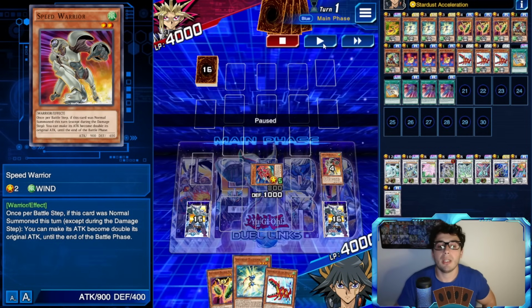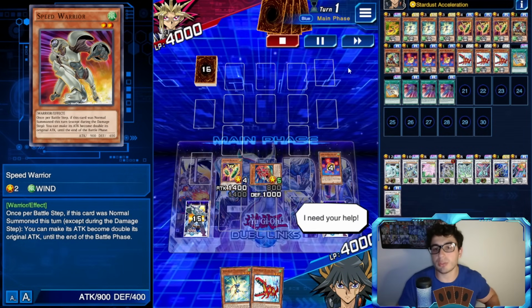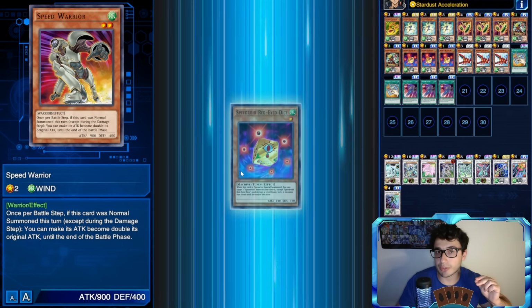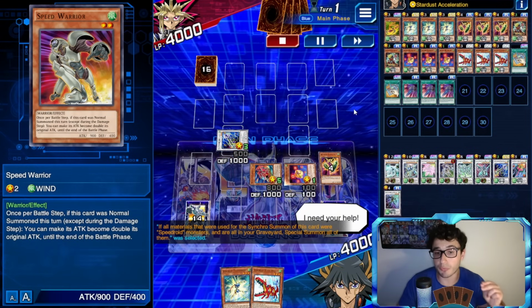Let's start. You start by dumping the Red Eye Dice. First normal summon, double yo-yo, reviving the Red Eye Dice. So the first thing you do is the Crystal Clear Wing. So Red Eye Dice, change the level of the double yo-yo to 2, and you go into Cork Shooter. On summon, activate the effect, revive the 2 monsters used for the synchro summon.